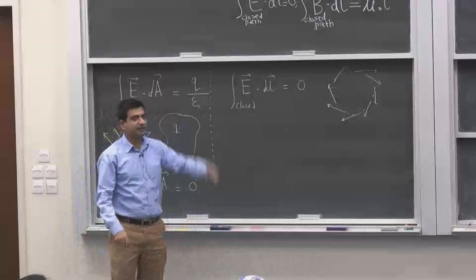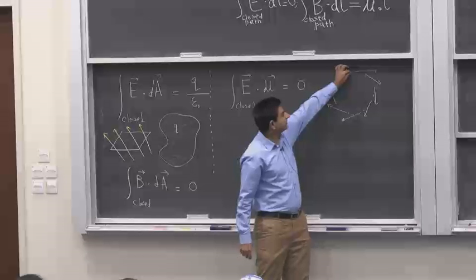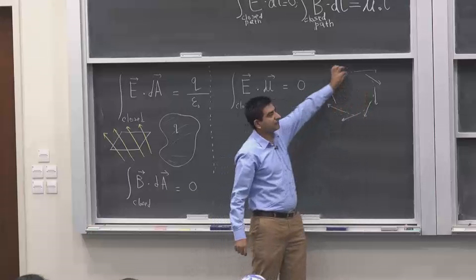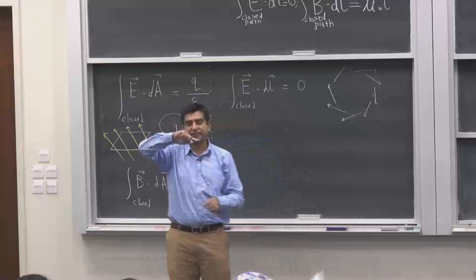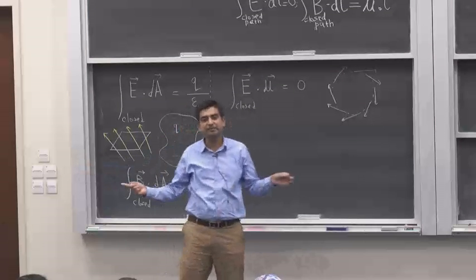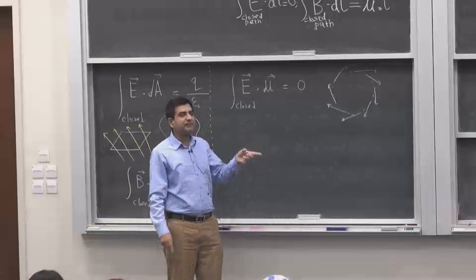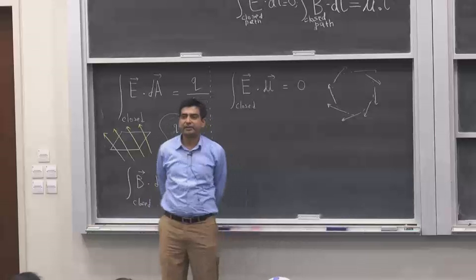We cannot have an electric field like this, because if we were to have an electric field like this and place a charge here, its positive charge will accelerate as it goes around this complete circuit. So its energy is continuously being boosted as it traverses a closed path, but that's impossible. Otherwise you'd have a perpetual motion machine. So conservation of energy does not allow us to have a scenario like this.